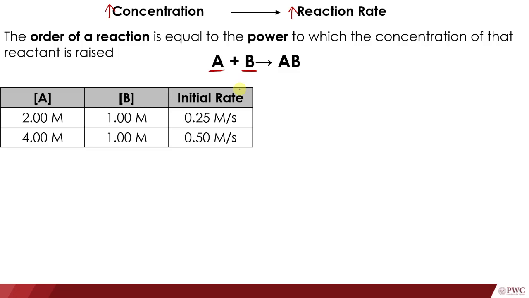Okay, so bakit need dapat constant sa B? Okay, let's say nag-change po sa B for example. So from 1 molar to 2 molar. So in this case, nag-change si A from 2 to 4 molar, the same thing kay B. Then obviously, this will affect the rate of the reaction. So merong change also on the rate of the reaction.